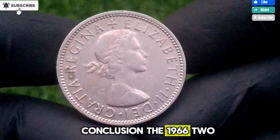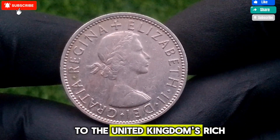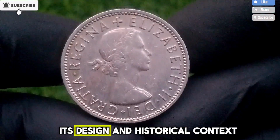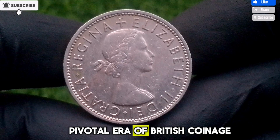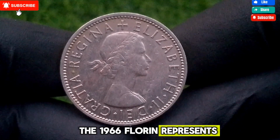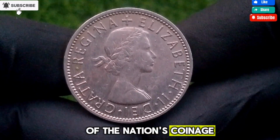Conclusion. The 1966 2 shillings coin stands as a testament to the United Kingdom's rich numismatic history. While it may not hold significant monetary value, its design and historical context offer insight into a pivotal era of British coinage. For collectors and history enthusiasts, the 1966 florin represents both the end of an era and the enduring legacy of the nation's coinage.